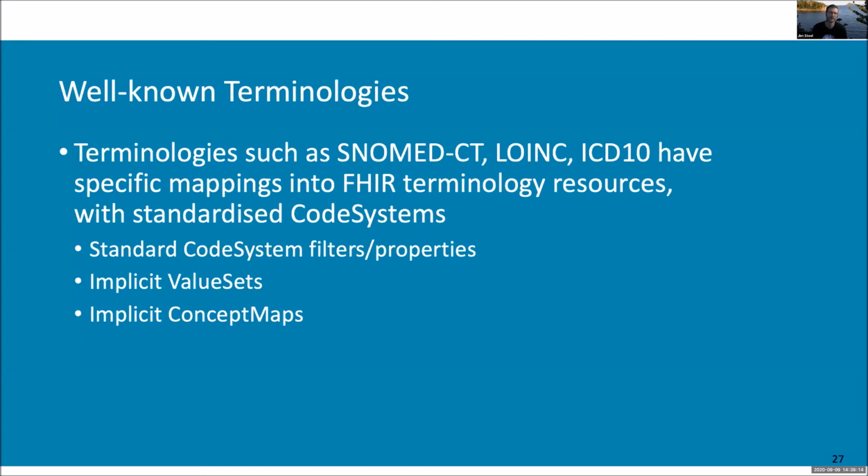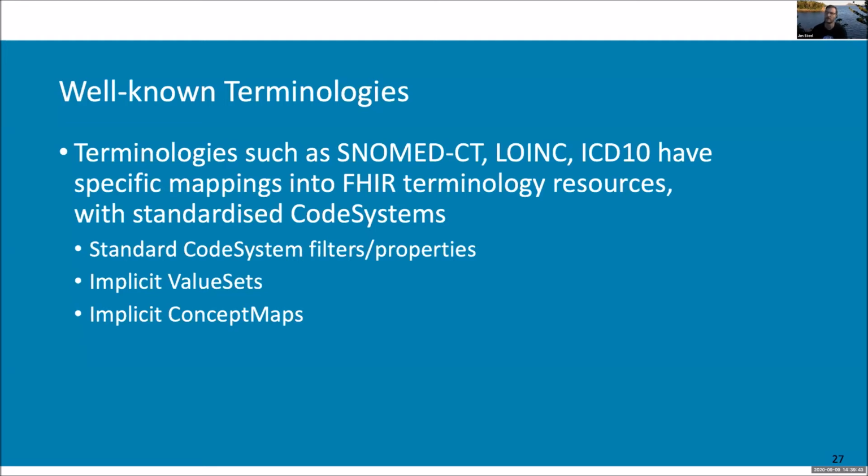So just as a quick diversion, FHIR actually has specific things to say about certain code systems. So there are certain code systems like SNOMED CT, like LOINC, which is used a lot for pathology and lab coding in places like the US and Australia. ICD-10, which is used for mortality and morbidity classification, among other things, often billing as well in a lot of countries.